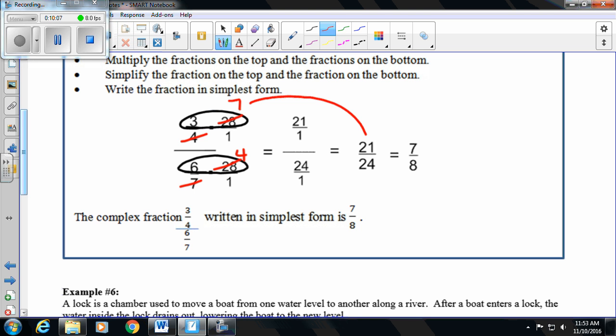Now notice, my denominator is completely clear, and I was left with just a denominator of 1. If you're not left with a denominator of 1, you've got to pick a different least common multiple. They have to clear. If they don't clear, you've got to pick something else, but they will make it disappear. They're complex, but we want to make them easy. So now I'm here at 21/24ths. I can divide both the numerator and the denominator by 3, and I end up with 7/8.